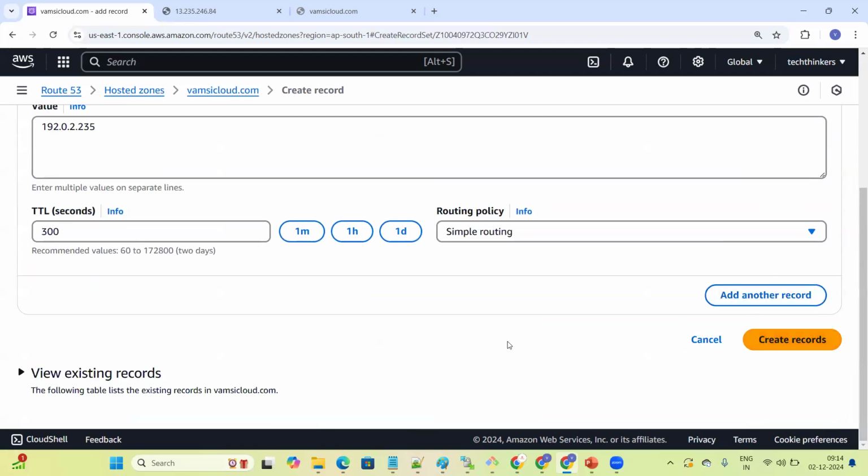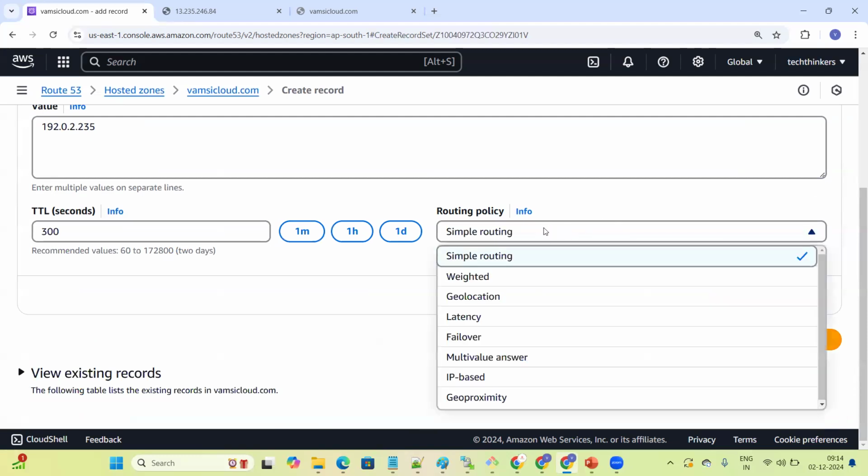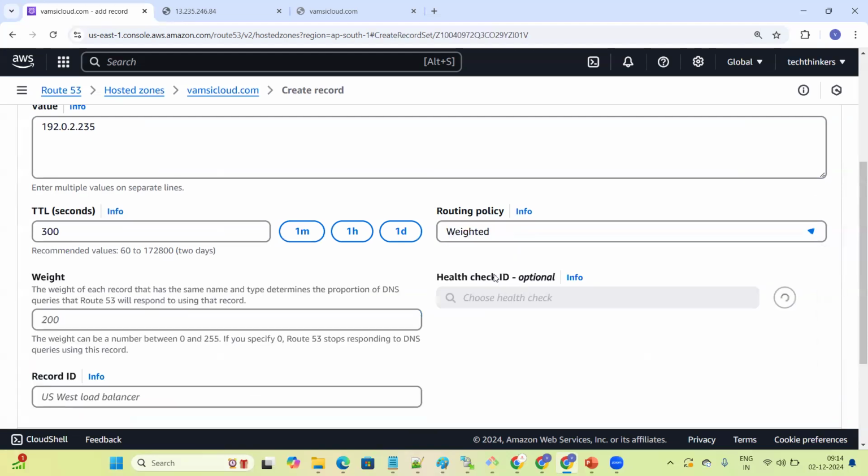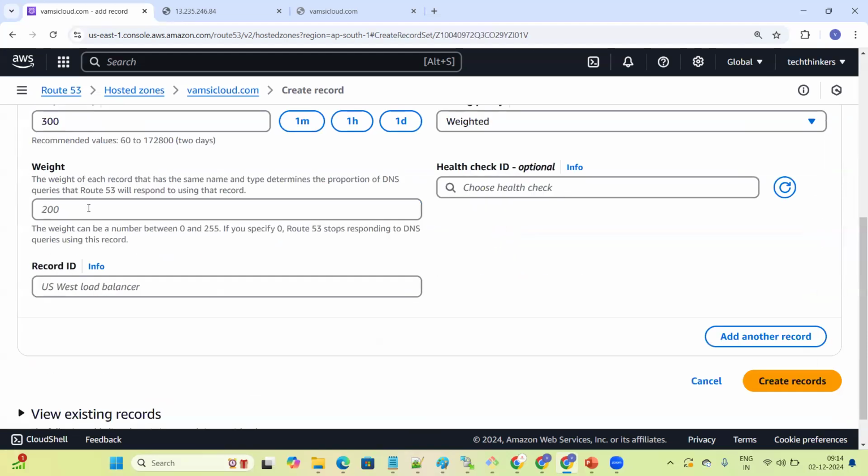We can also see that there are other routing policies like weighted routing policy. For example, we can select weighted routing policy here. If I select weighted routing policy, we need to provide the weight. For example, if I give 80 here, I'll create this record.